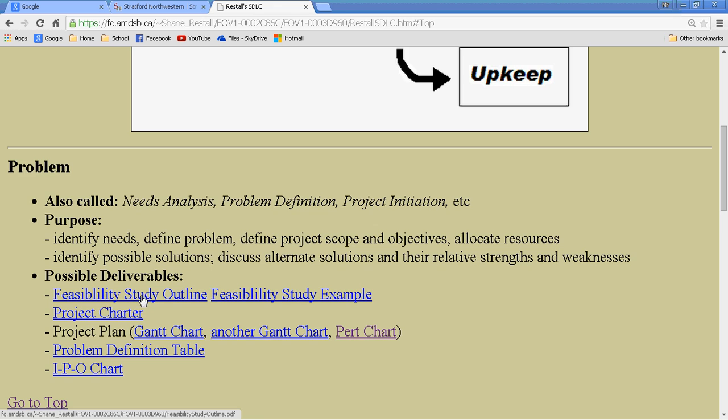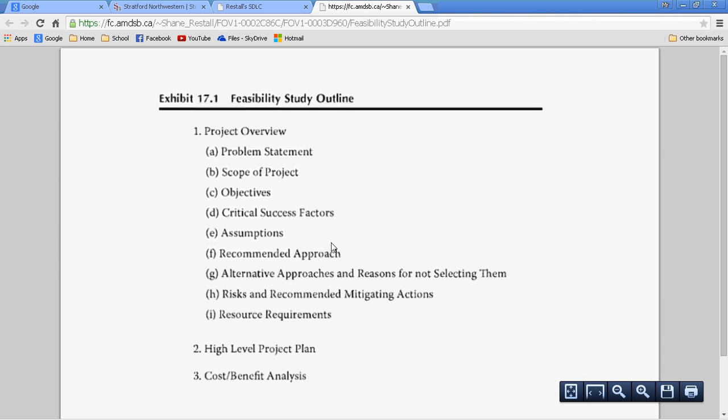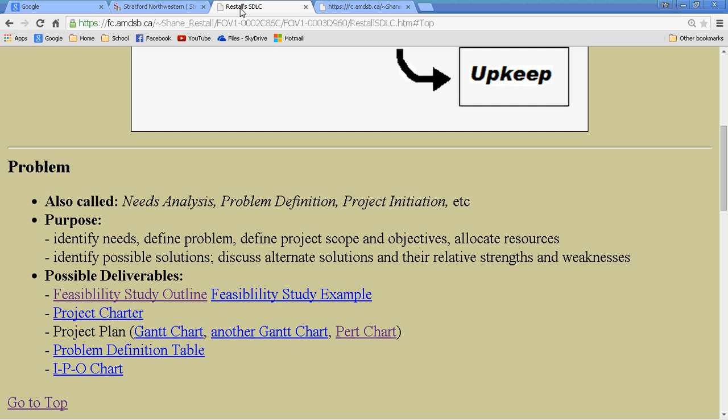The feasibility study. This is an outline. This would be a huge document, and I'll show you an example of that in a second, that addresses each of these issues. If a big company wants to enter into some sort of software development, they'll want to address all these things just to decide whether the project is feasible, whether it's worth it financially, or whether whatever they have now is going to suit them.